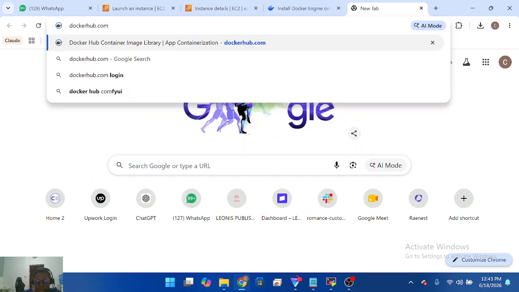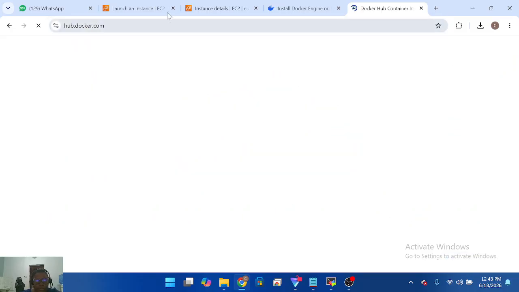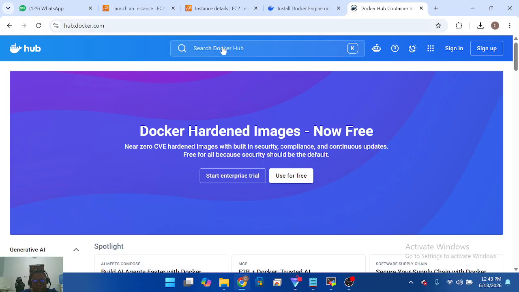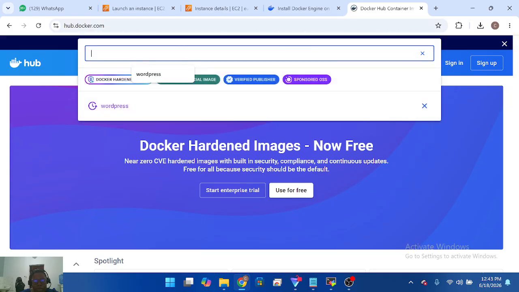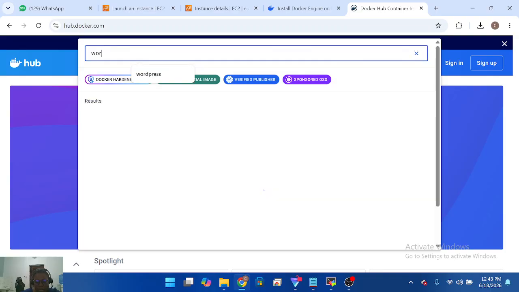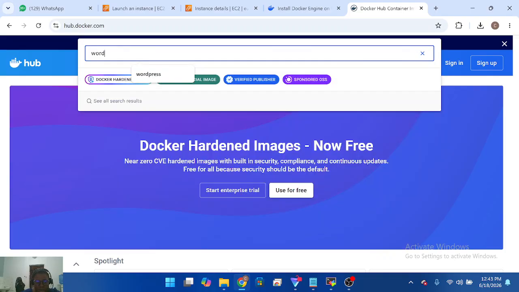Dockerhub.com, yeah. Then I type WordPress. Remember, it's a WordPress website.